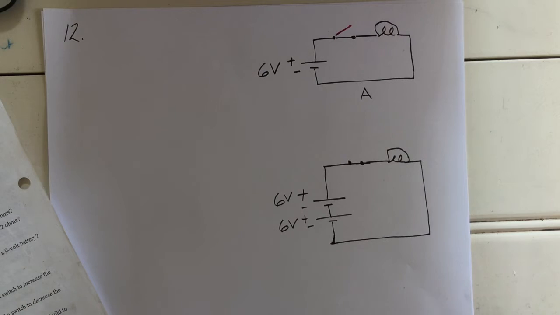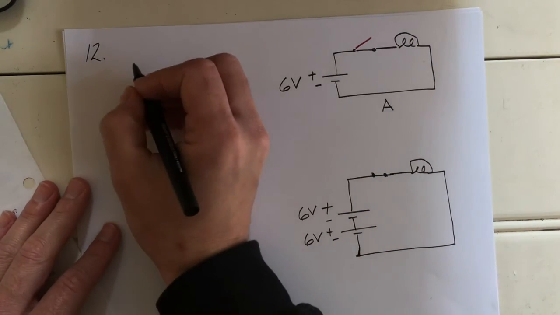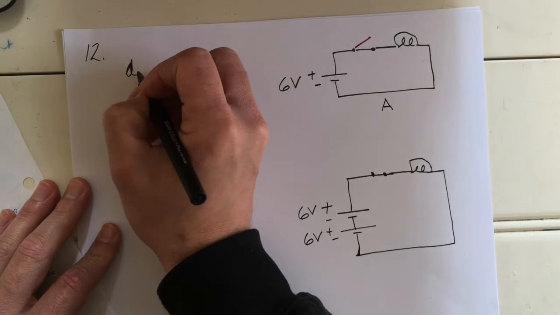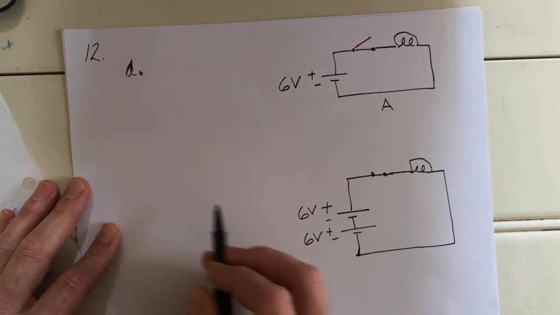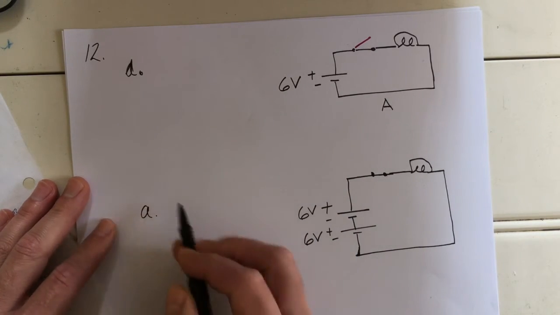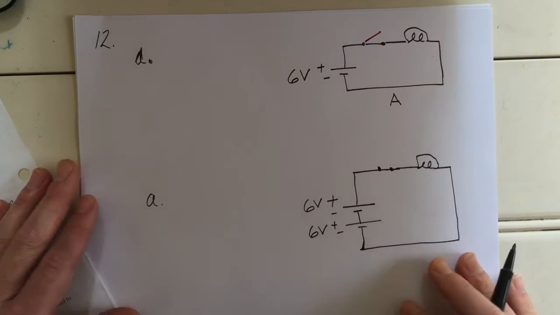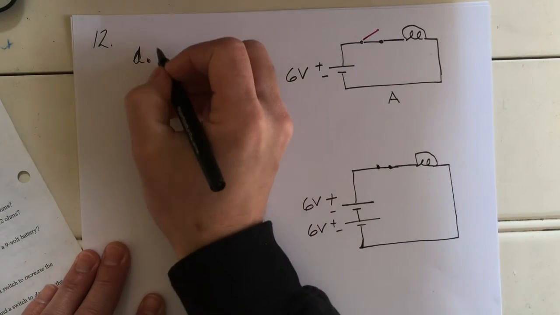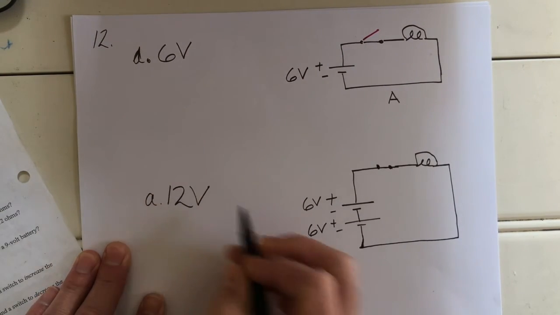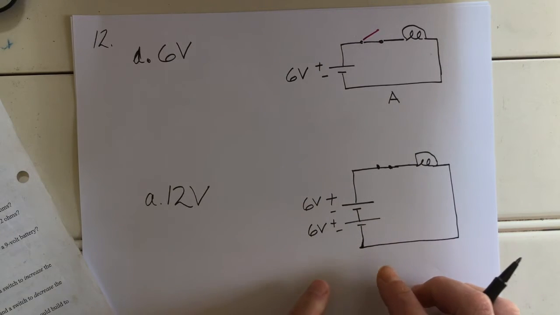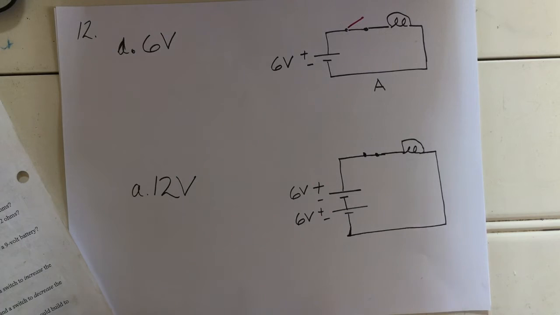All right. So anyhow, coming to this, what is the total voltage in each circuit? For 12A, for circuit A, I guess I'll answer this twice. I'll just do it this way. I think you can see that. Okay. So this will be 6 volts up here for circuit A, and down here it'll be 12 volts. So we just add them together, right? As long as the batteries are plugged into the circuit the same way, we can just add them together like that.